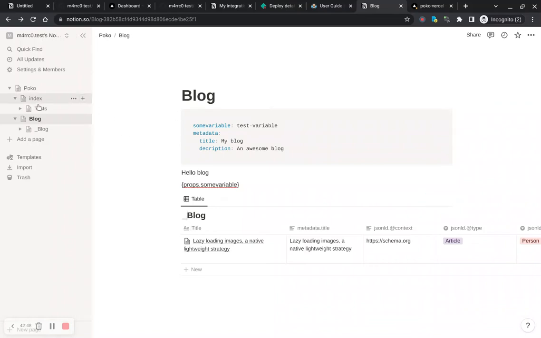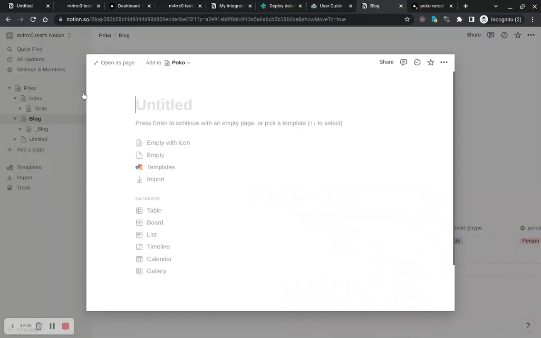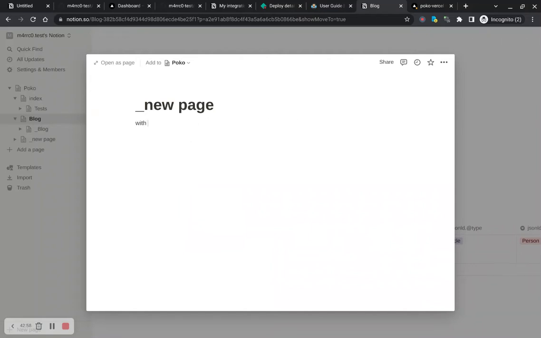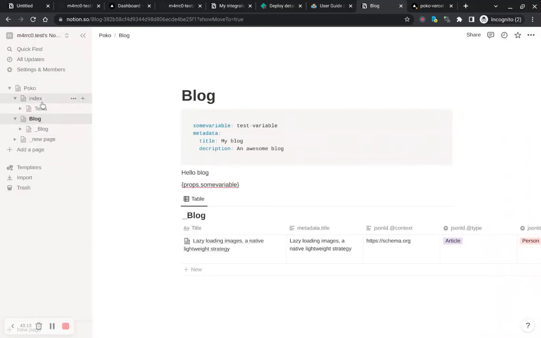So for example, I could create a new page that's called underscore new page with some content. And I put an underscore at the beginning if I don't want this page to show on the final website. But I could have a sub page.